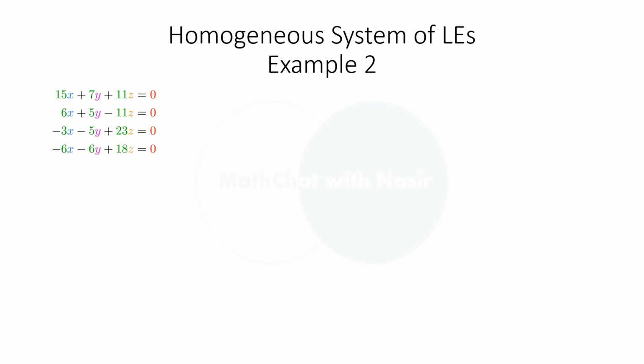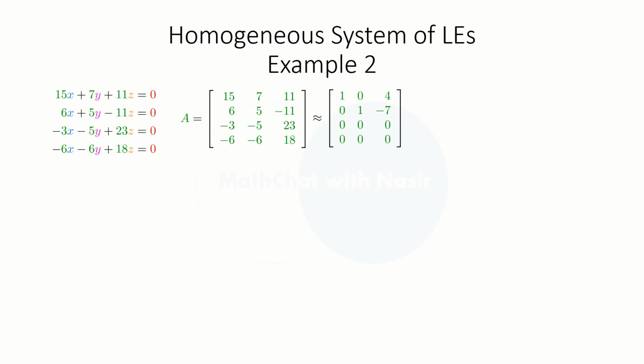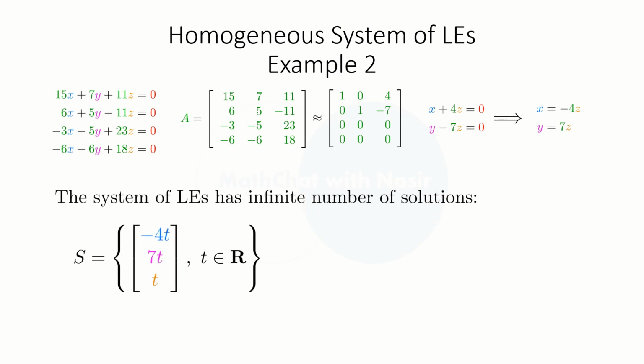First we write the coefficient matrix and we convert the coefficient matrix to the reduced echelon form. I have already explained how we can convert a matrix to an echelon form, therefore I have skipped the steps of performing elementary operations. Obtain the equations form from the echelon form. X and y are the pivot variables and z is the free variable, so we express x and y in terms of z. We parameterize the solution by replacing z with the parameter t.